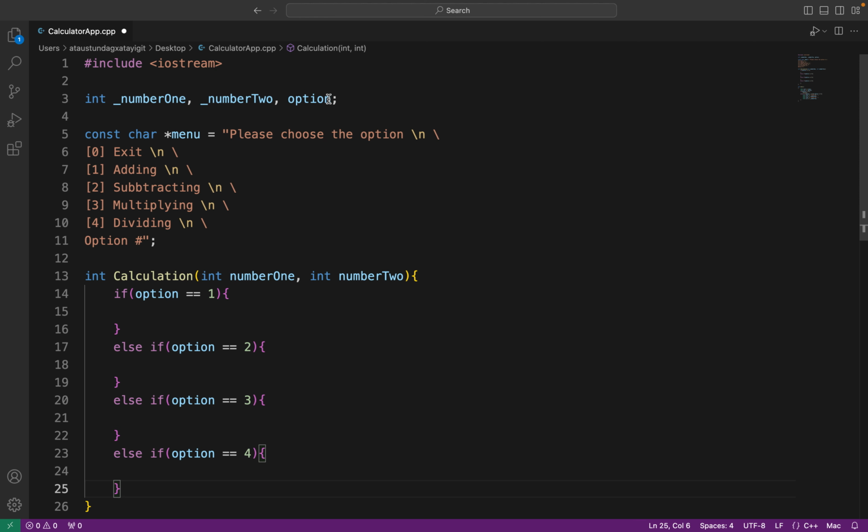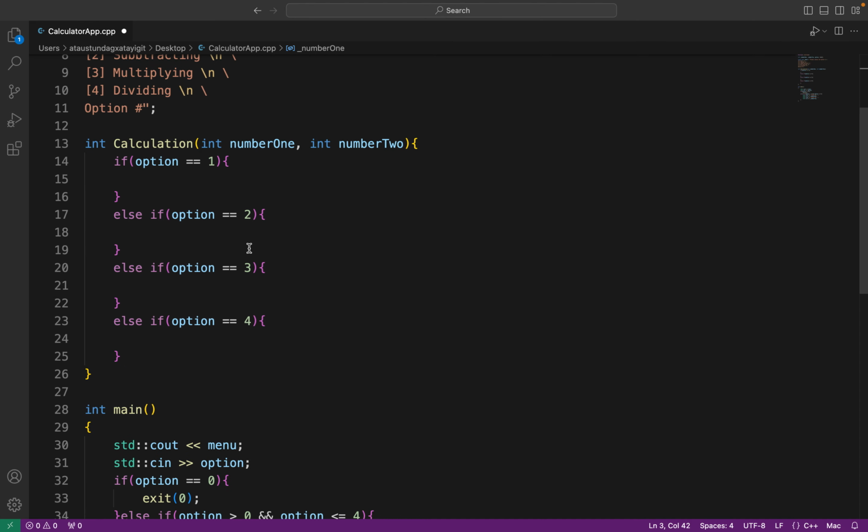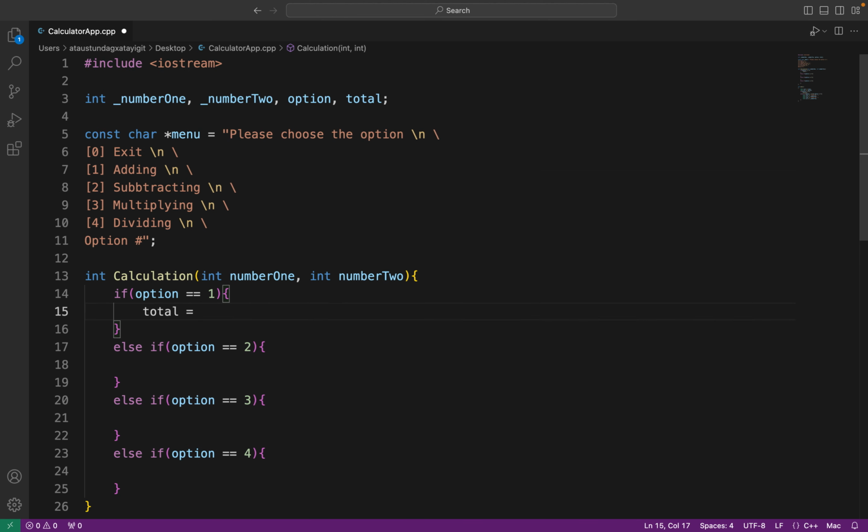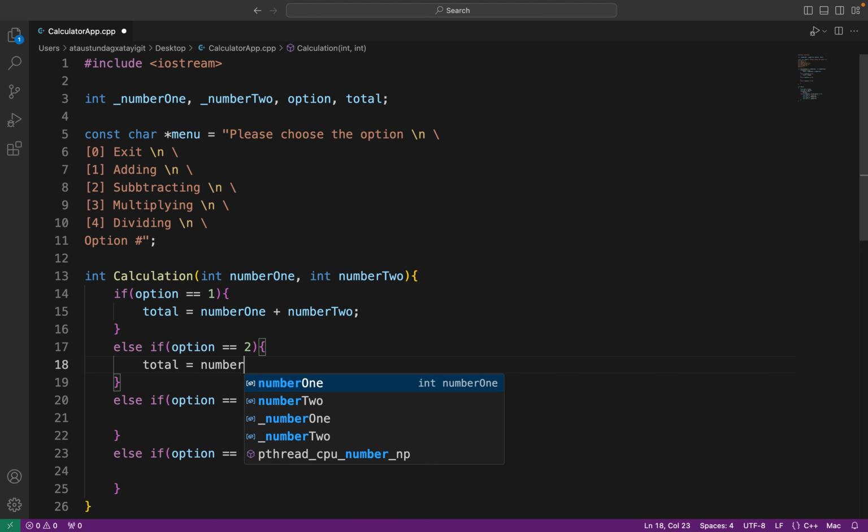And we are going to define one last variable, total. We're going to say total equals, option 1 is adding, number1 plus number2. Total equals number1 minus number2, option 2 is subtracting, don't forget.